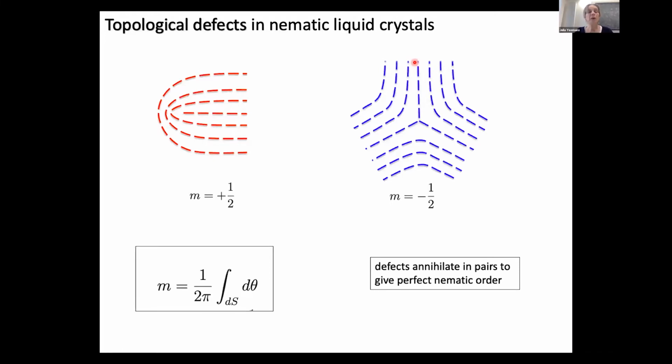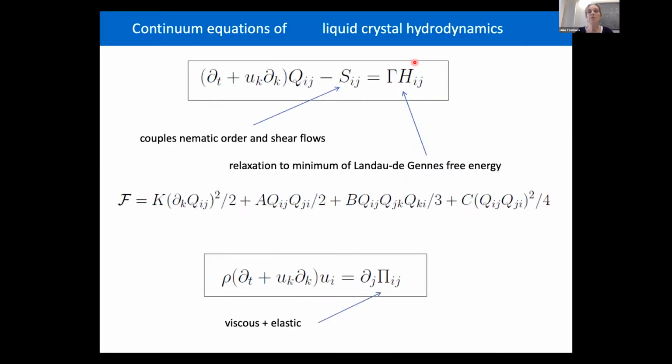So we know how to write down the equations of motion of a liquid crystal. These are the continuum equations of motion of a nematic. So they're a bit like Navier-Stokes equations, but they're more complicated because the nematic has this structure of long, thin molecules. First of all, there's an equation for Q, the order parameter. This is advected by the flow field. And then you have a term here where I haven't written out the details, but the physics is that if the nematic is in a shear flow, because it's a long, thin molecule, it's going to get turned by a shear. And then this term here is a relaxation term. It relaxes to the minimum of the Landau-de Gennes free energy. You see Landau's everywhere, relaxes to the minimum. And so in equilibrium, this thing would form a nice equilibrium nematic if there was no flow.